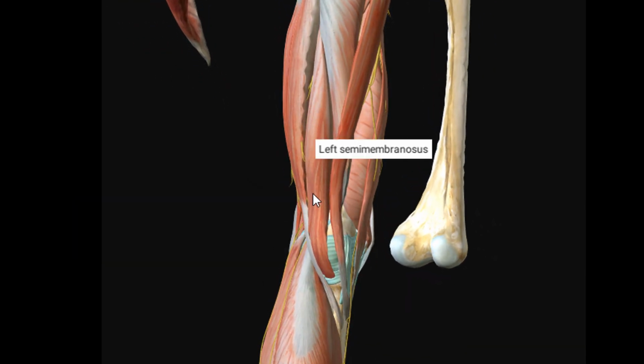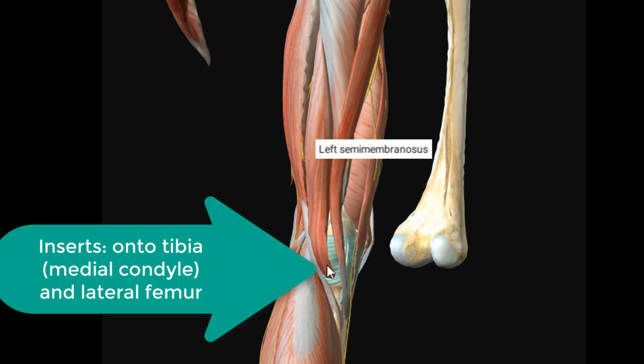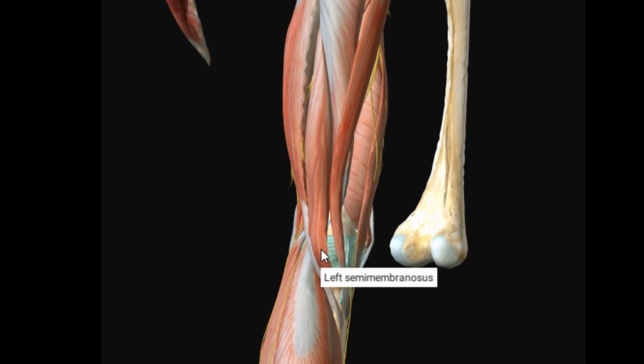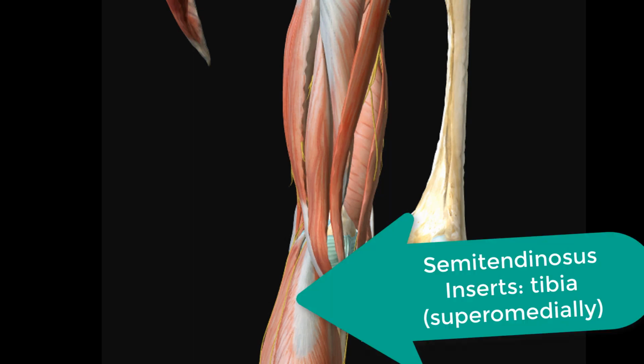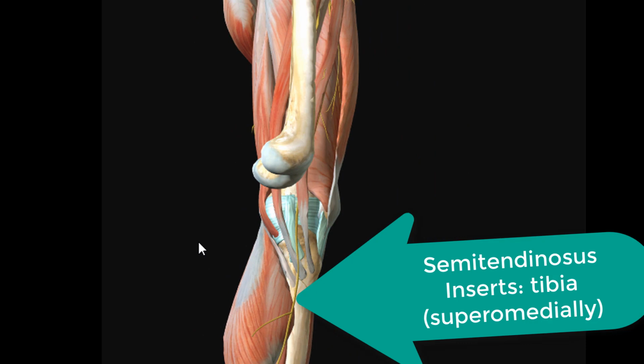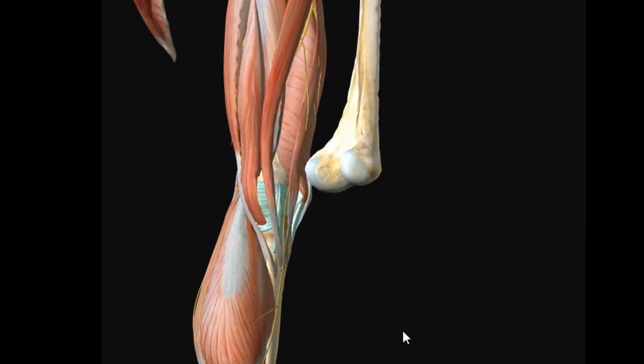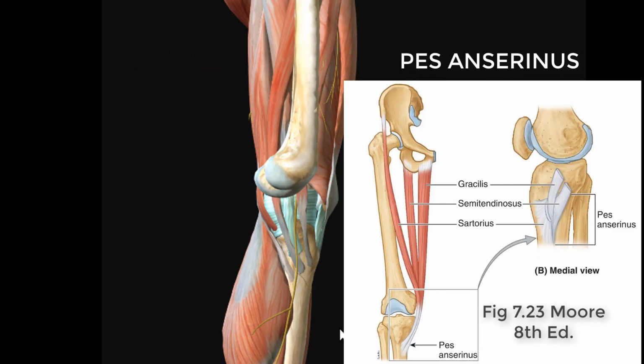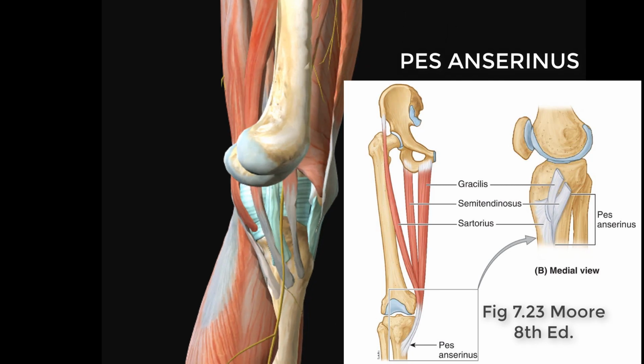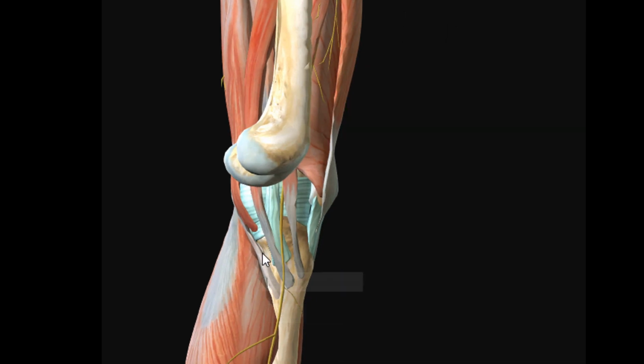So the semimembranosus, firstly, inserts on the posterior medial condyle of the tibia, and also reflects back across the posterior knee joint. Then the semitendinosus inserts on the medial, anterior and superior aspect of the tibia here. It also inserts into what we could equally name the pes anserinus. So pes anserinus translated means goosefoot. So if you have a look at these three tendons, they look like the three claws of a goosefoot.